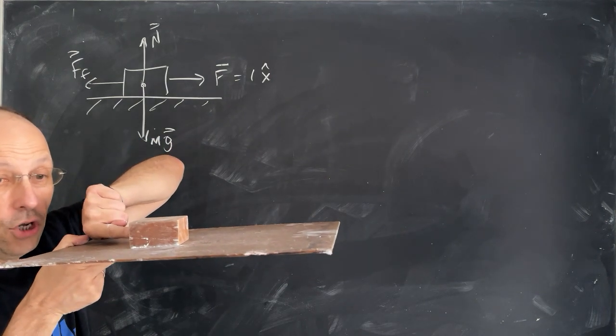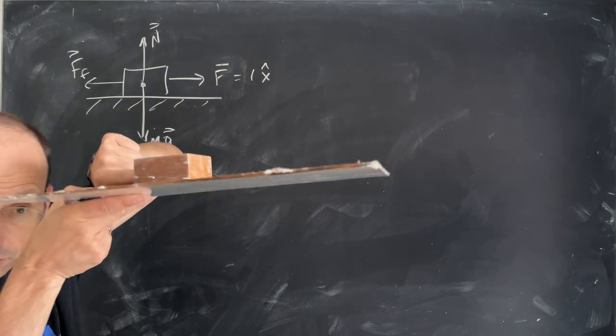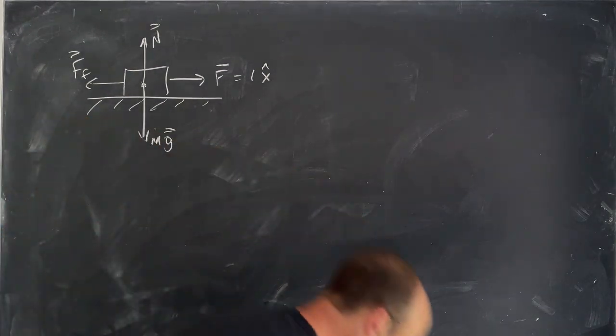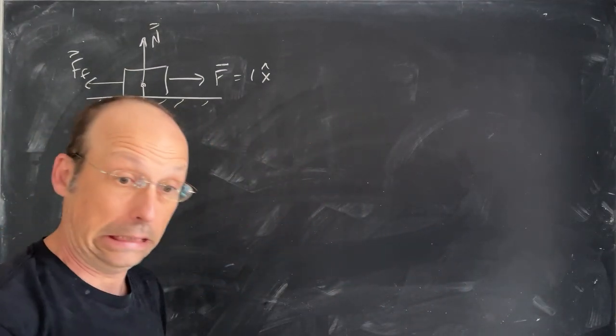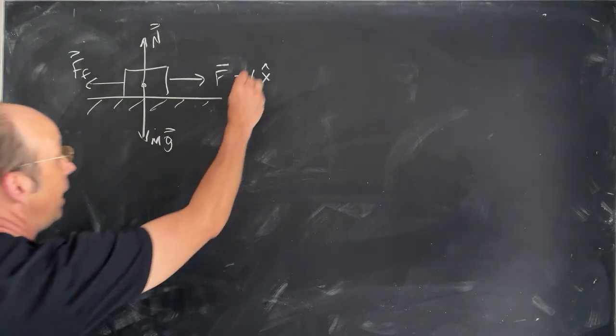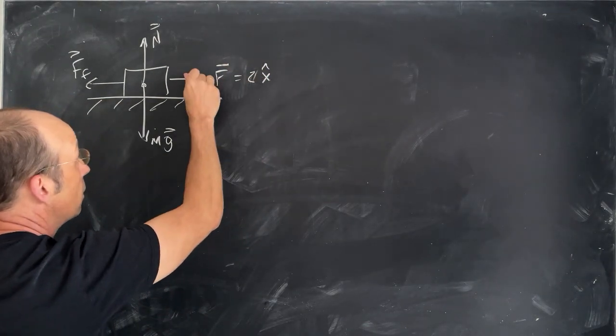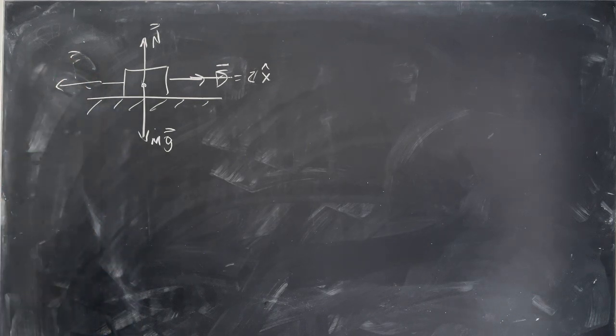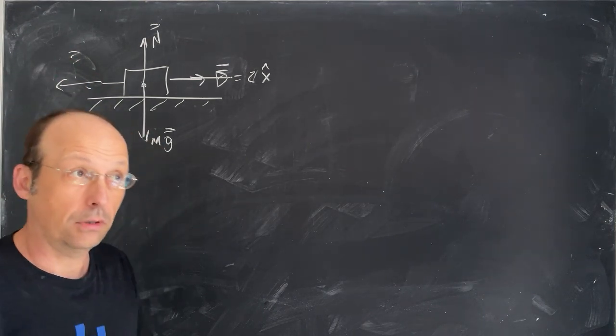It has to be, and then I said I push with the force F equals 1 x hat newton. I'm going to put it in the x direction, and it doesn't move. There has to be a backwards pushing force F friction. The magnitude of the friction force would be 1 newton. Now, I'm going to push with 2 newtons. I'm pushing with 2 newtons. Can you see? That's 2 newtons. 2 newtons I'm pushing. It still doesn't move. If it still doesn't move with 2 newtons, then if I increase this to 2, and it doesn't accelerate, then that has to increase to 2. It has to.